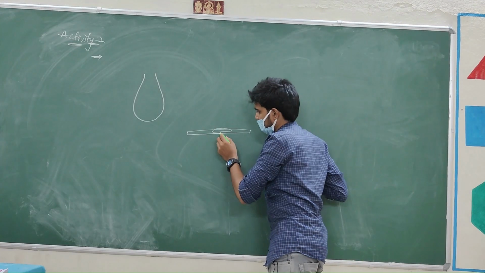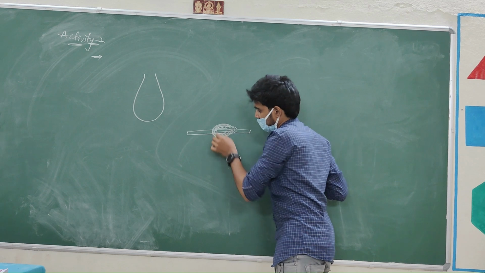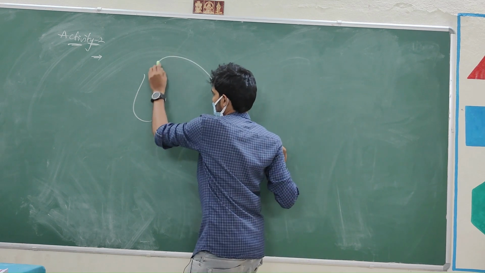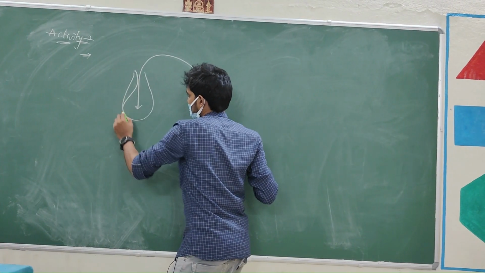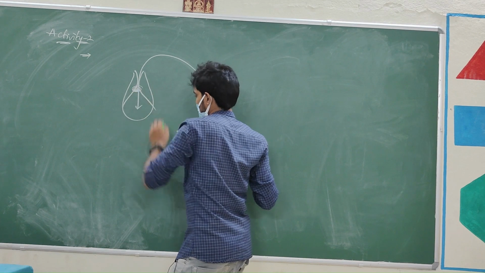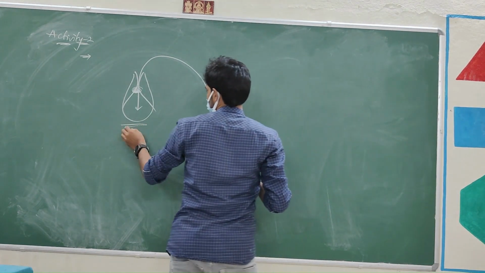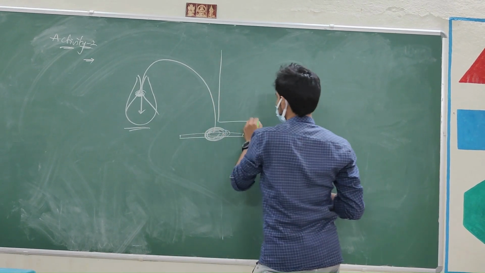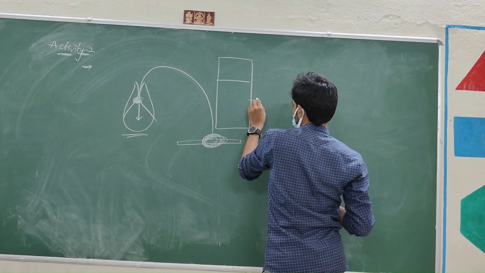Now just try to scroll it. Just fold it like this, and put the whole thing inside this cover. Now try to close this cover by using a knot or something else, but don't allow any air to escape from this cover, right? Now put this whole thing inside your fridge, for the whole night.